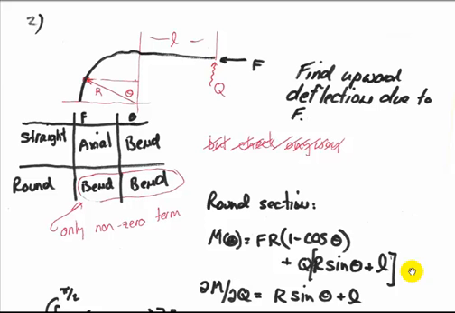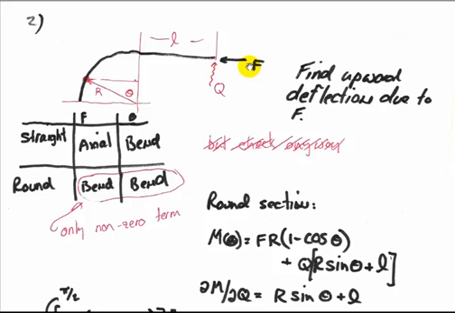In this video, we're going to look at the same problem that we had looked at previously, which has a thin curved ring, cantilevered at this end, 1/4 of a ring, a straight line section, a load F applied. But in this case, rather than calculating the deflection of this structure to the left, we're going to calculate the upward deflection of this structure caused by the load F.